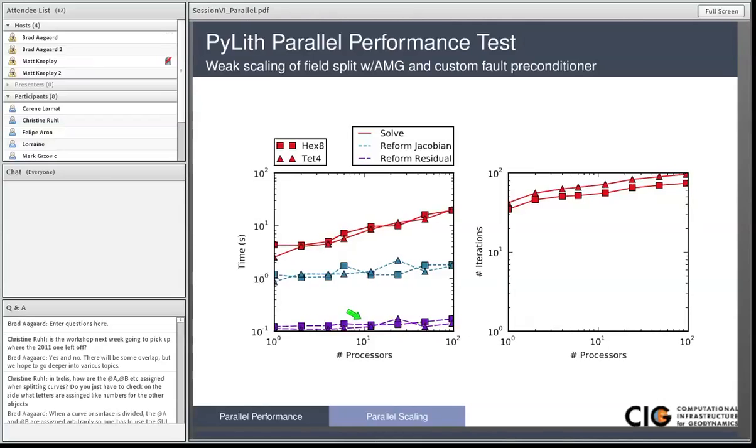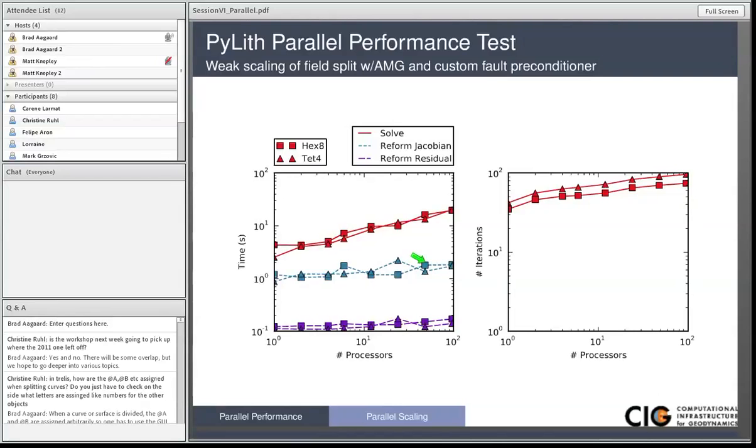That's more prevalent here in the Jacobian, where in certain cases, such as this case and this case, we're running into a little more traffic compared to, say, this case or this case. But generally, we're seeing very flat results, so very little increase in runtime for two orders of magnitude increase in problem size.